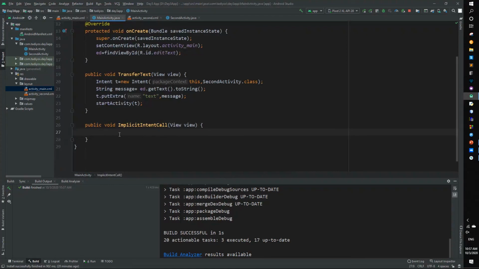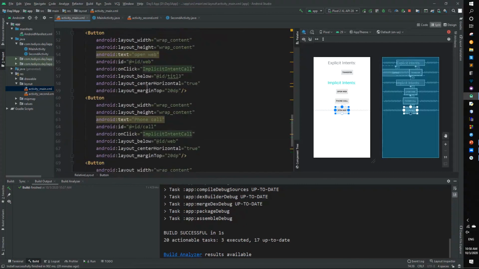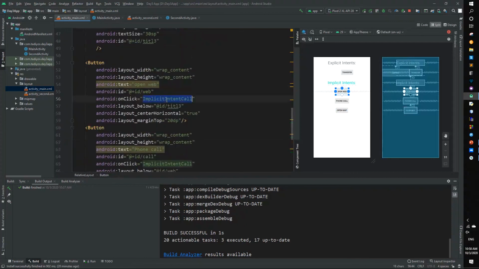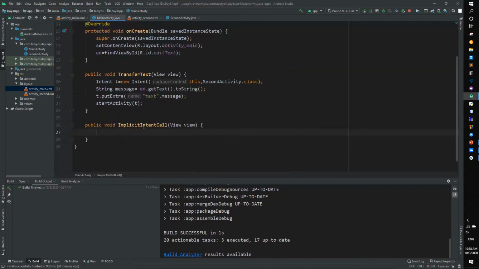The first thing is, I think you guys are familiar with the switch case. Instead of implementing many methods for these three buttons, I just use the same method. If one of these buttons is clicked, it will go to this one method.